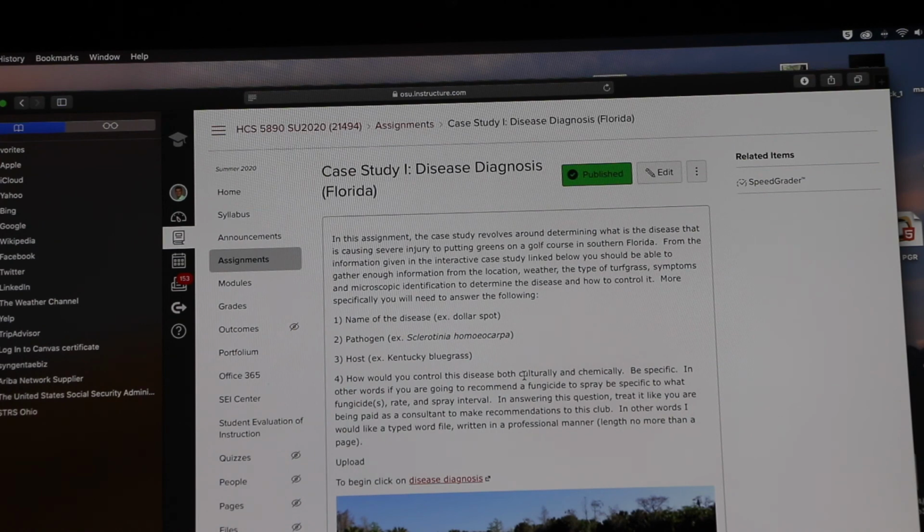I would recommend to this person we use this product or this combination of products, and the rate and the interval. You probably, in this case, since the disease already occurred, you'd probably be using a higher rate to control it, rather than preventatively. If you've written that up or typed it up on a Word document, again, no more than a page, upload that through your option in the case study course, and then I'll take a look at it, grade it, send it back with comments, and that's a good point where we work through it, and once that's completed you get full credit.